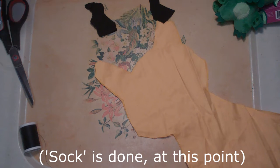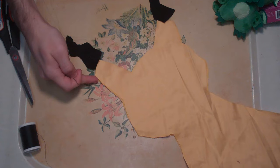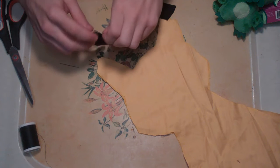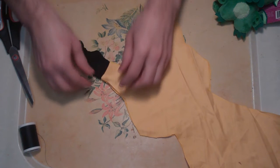Alright, so I found some yellow thread. I'll start here just because it's the beginning of the ear. I'll come up here, and this is going to be over top of this. Like this will be inside of this little socky type thing here. Just like so.